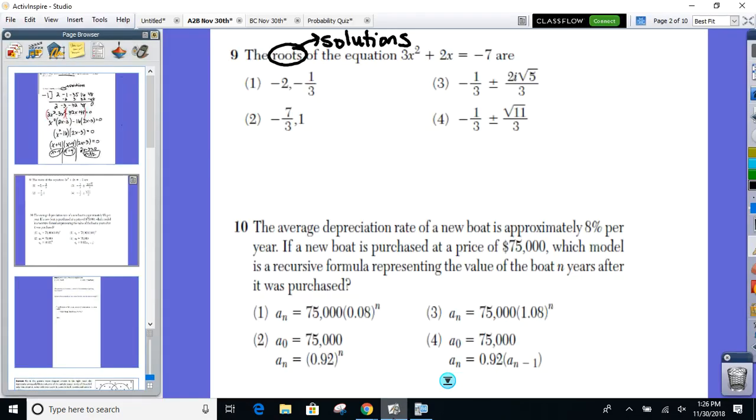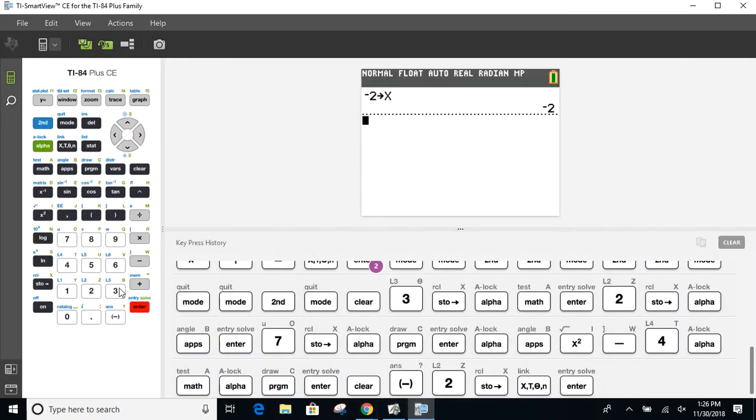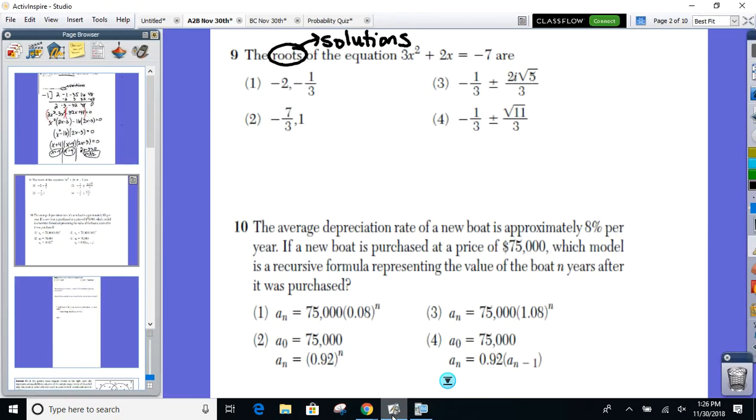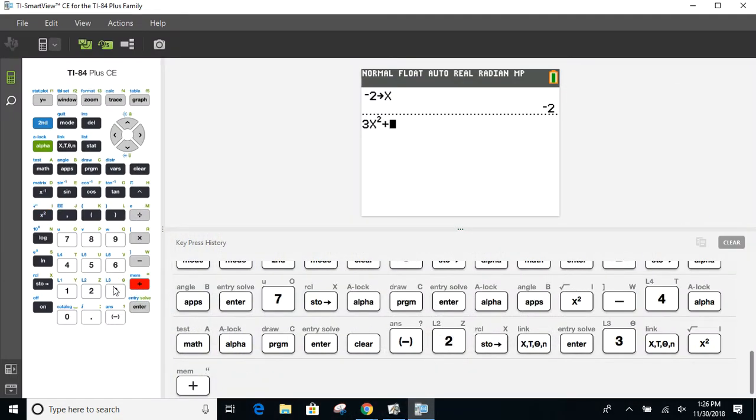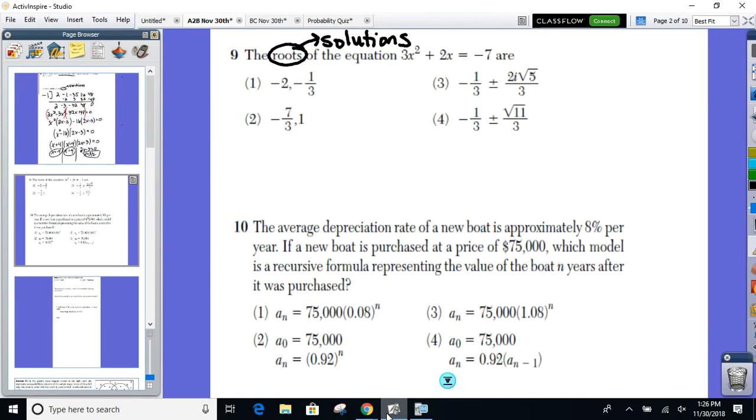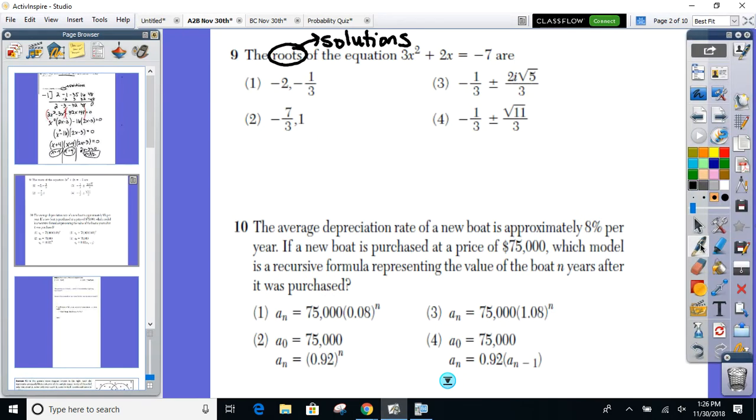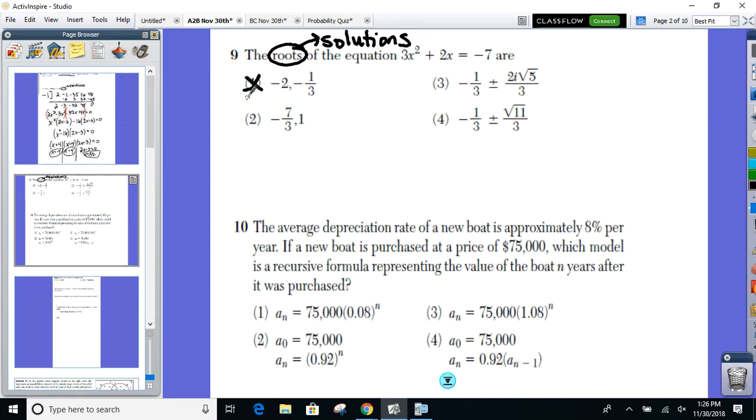All right, so take -2, store it in your calculator. And then find out what 3x squared plus 2x is. 3x squared plus 2x, right? Yep. And it gives you 8, not 7, huh? That's a problem. Or -7, that's a problem. So guess what? Not one of my answers. And also, just a quick comment, both have to work here, everybody, both. So just because you test one and it works doesn't mean you hit the jackpot. Got to test both.